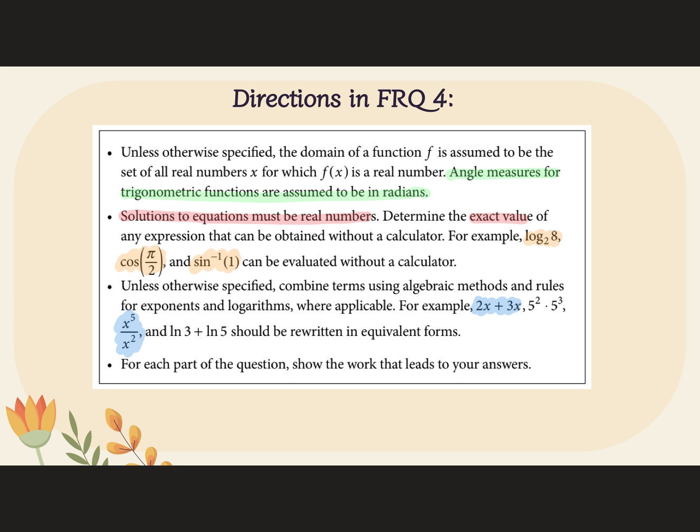And then lastly, probably the most important, is that for each part of the section, all work must be shown. Anything that leads you to your answer needs to be shown. That is considered your justification. They will not state this throughout. They will not say show your work within each FRQ. It is the expectation that we are doing that anytime we have a calculation or algebraic manipulation.